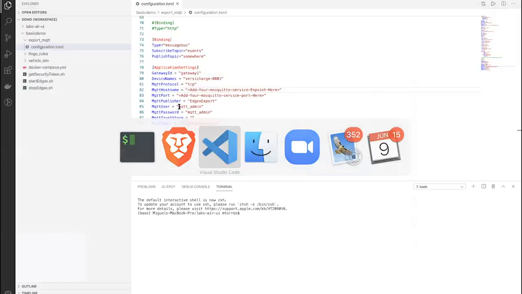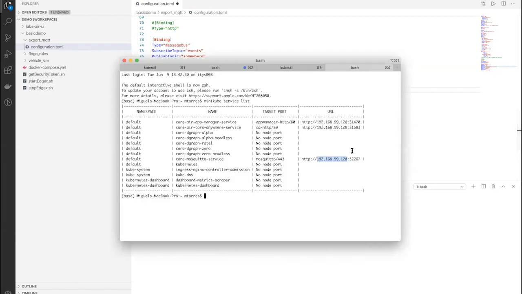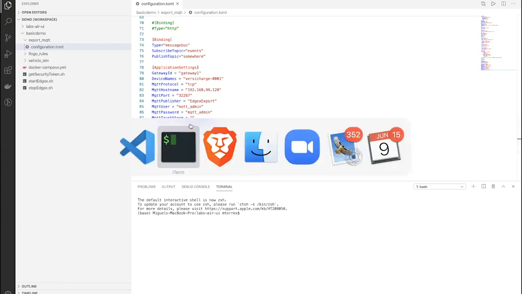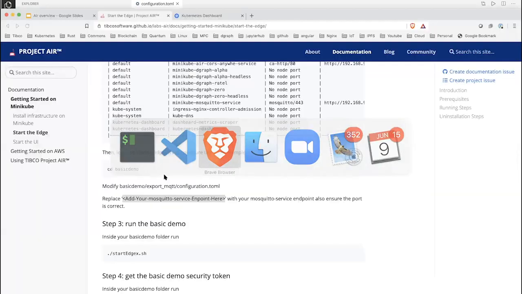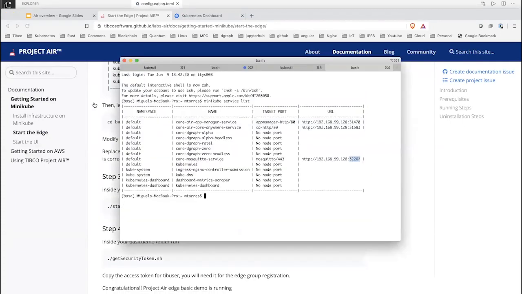We copy it and put it in the host name under the basic demo export MQTT configuration. And then we have this port here. Like that. And then the topic, we're going to leave as it is because we're going to configure it later on.